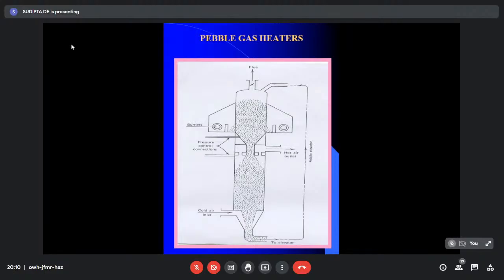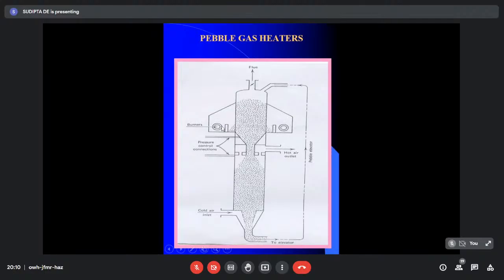Now, the idea of this pebble bed heat exchanger is something like this. Let us initially discuss it preliminarily, then I may give a text also. You find that there are two chambers, and between the two chambers there is a connection line, or rather a connection cross section, which connects the upper chamber and the bottom chamber. Regarding the upper chamber, we have shown two burners. Actually, these burners are shown because the pebble bed is not only used for waste heat recovery, but also generally for any efficient air heating process.